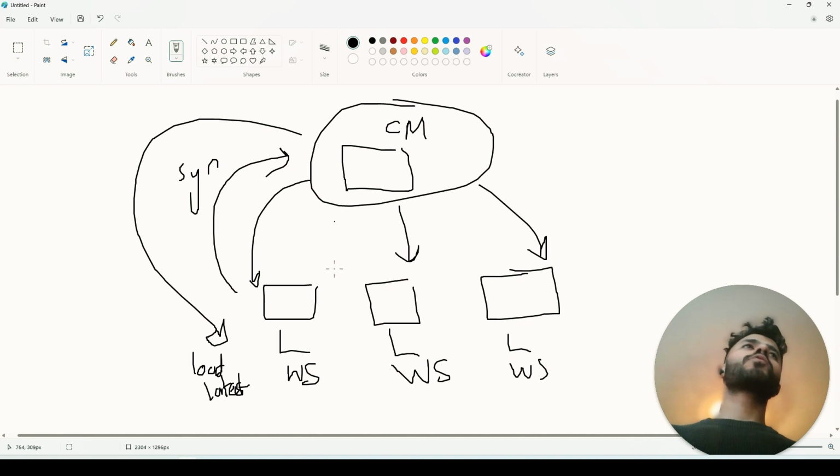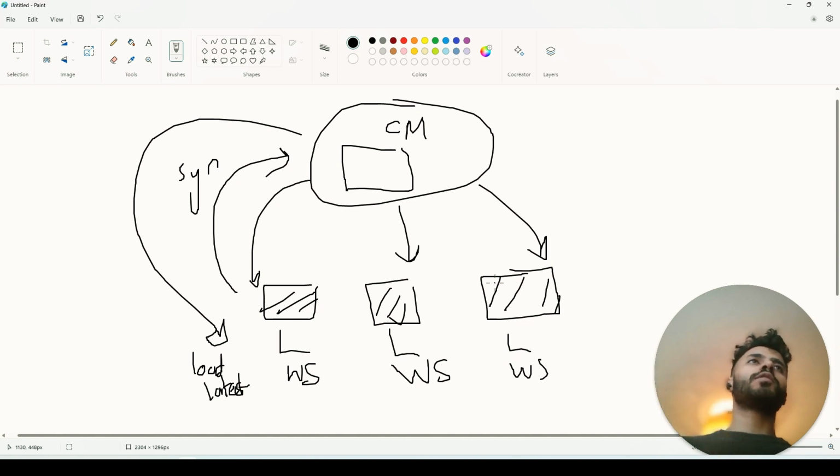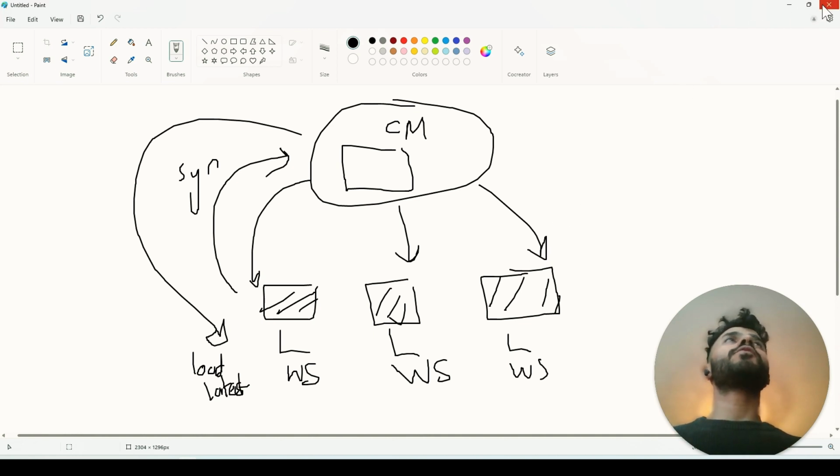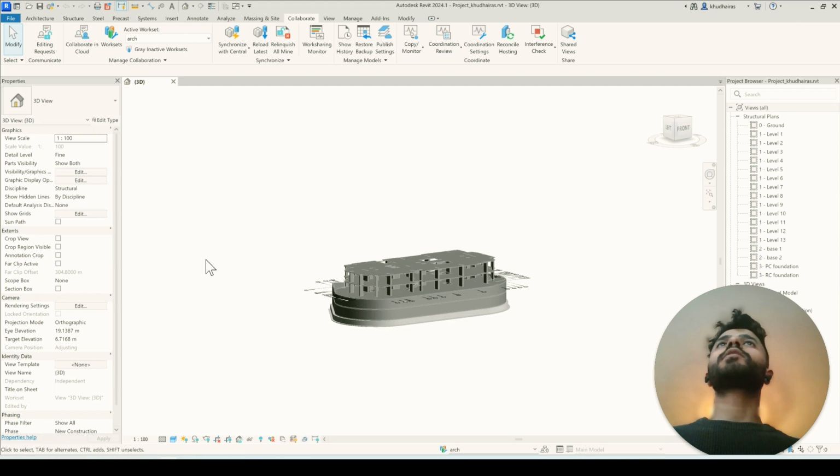That's the workflow pretty much. You create the project the first time here, or you set up the project here, then you create local copies, and these local copies will be fed back to the central model and updated from the central model, and so on. That's the concept of central model with worksets within Revit so far. I hope this is clear for now. That's all for the central model and the worksets.